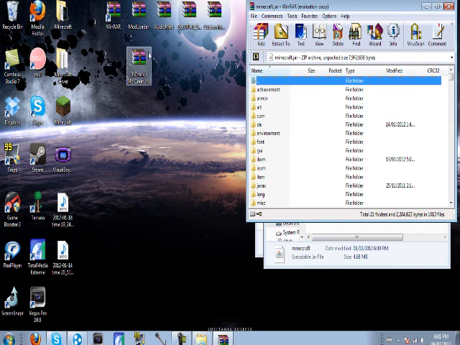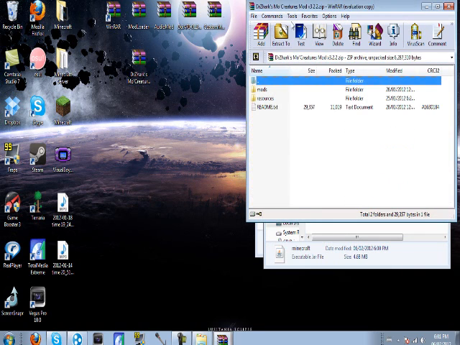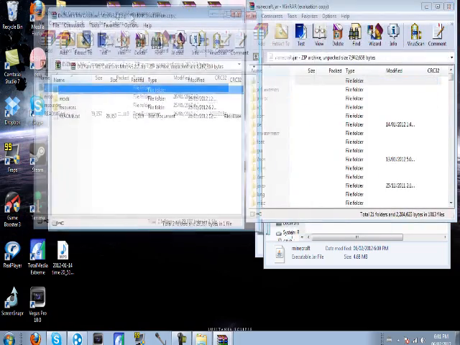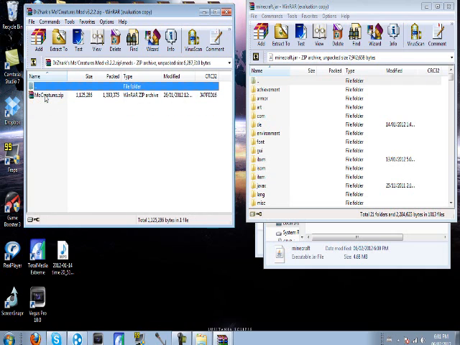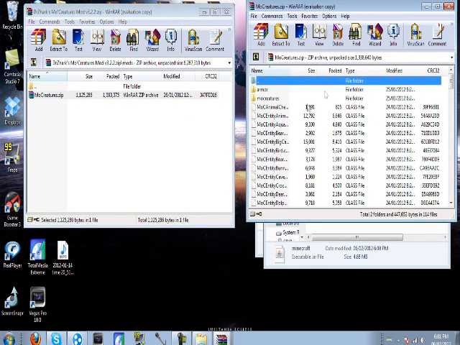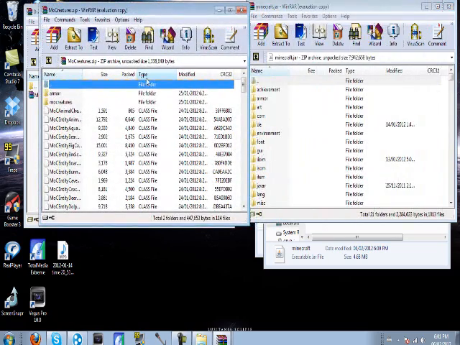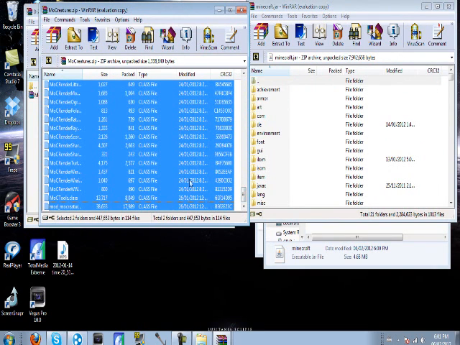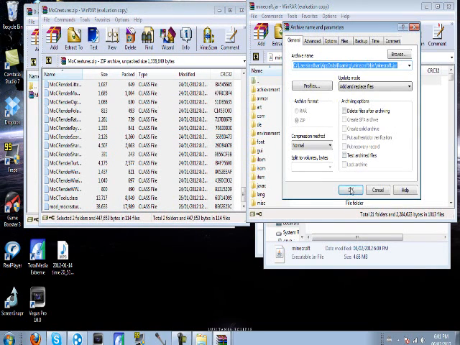So now what you're going to want to do is open up Mo Creatures, and this is the whole reason why you are all here, all the civilians and anybody else who is wondering how to use this. So you're going to have to open mods, and you'll see another Mo Creatures zip in there. Just double click that, and you will see a whole new list of class files and a couple other folders. So again, just click the top one, hold shift, go to the bottom, click that one and then drag it all over into your Minecraft.jar.